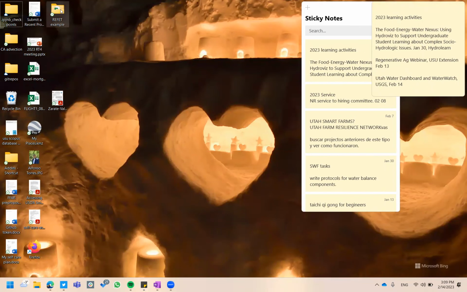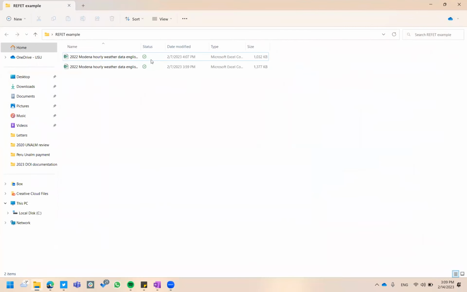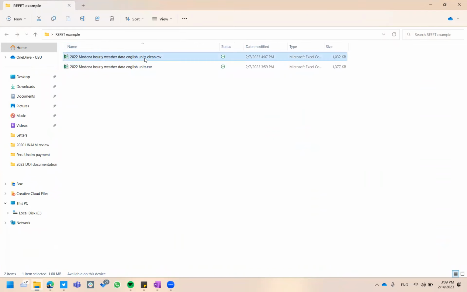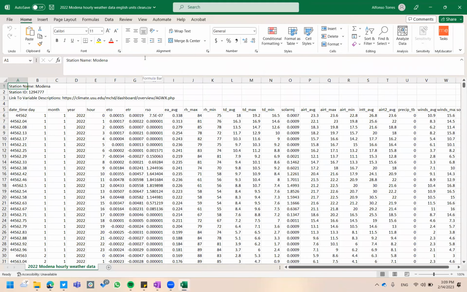Let's see. You might have already from last session a folder called Refit example. As we were working on it, we were cleaning up a table with these values for the Modina station.